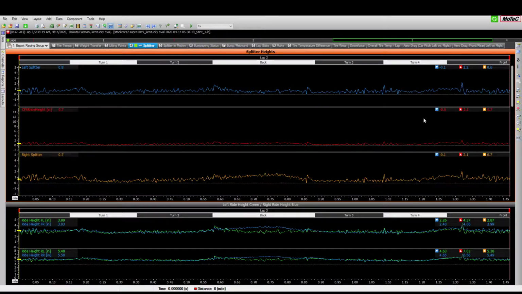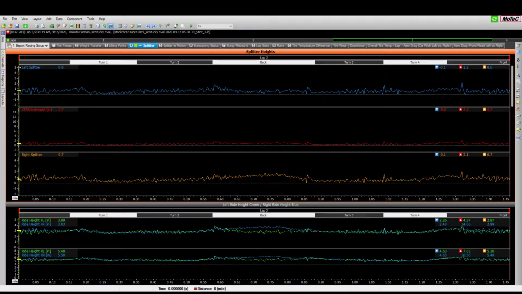So if we're hitting the ground now, as the fuel burns off, this 4.63 and 4.65 is going to become closer to 5. And when it comes closer to 5, I already showed you how if you make a change in the right rear of the car, it's going to affect the left front. As that right rear comes up, that left front is going to come down and get hitting the track even more. So we can't have it that low to the ground.